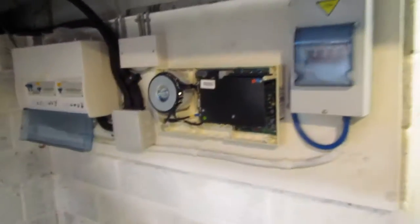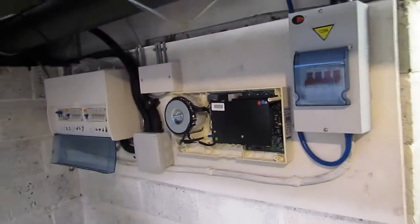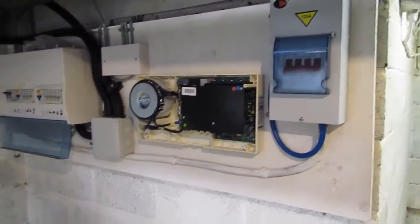right, so I can skip to the shed and show you the voltage of everything and the wattage that everything's using before I set up this voltage optimizer. So I'll skip to the shed now.